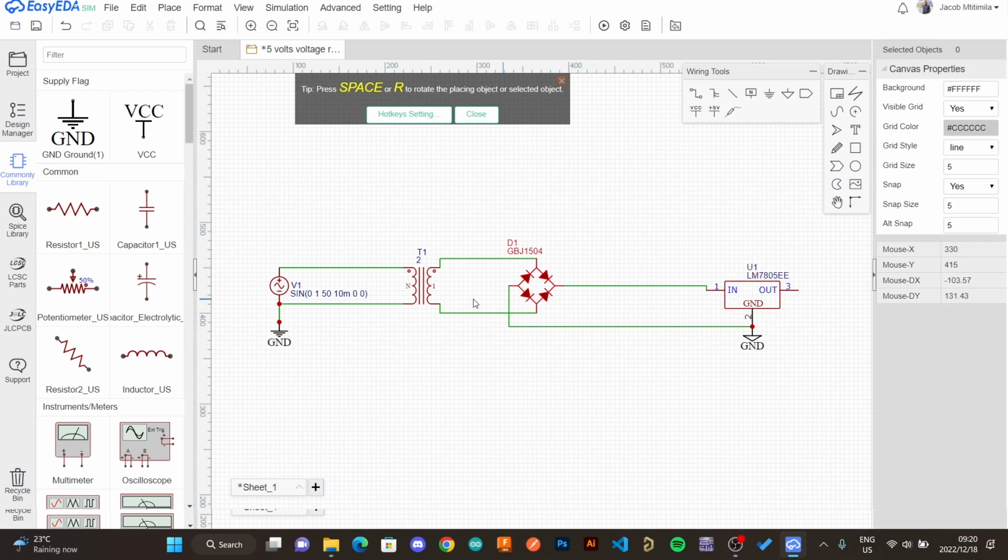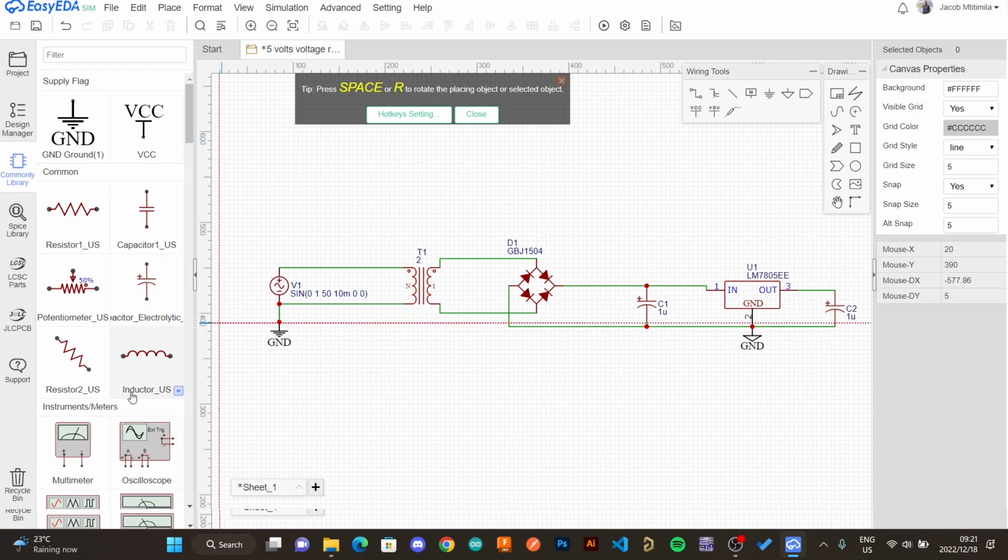So once you've done that, you will need to have parasitic capacitors, electrolyte capacitors, to decouple your circuit or to filter your circuit. So you click this capacitor here, electrolyte capacitor, you connect to this end, and we'll add another one at the output as well.